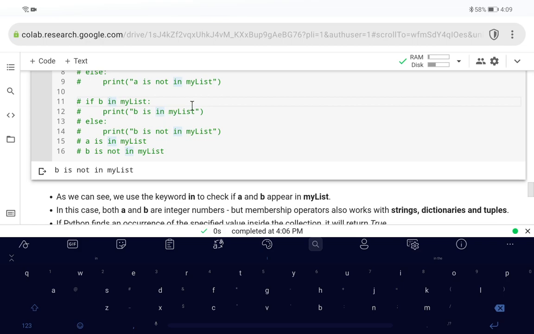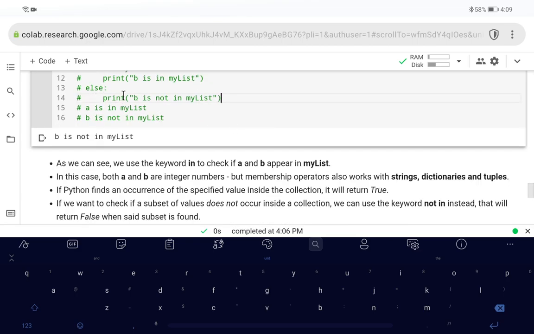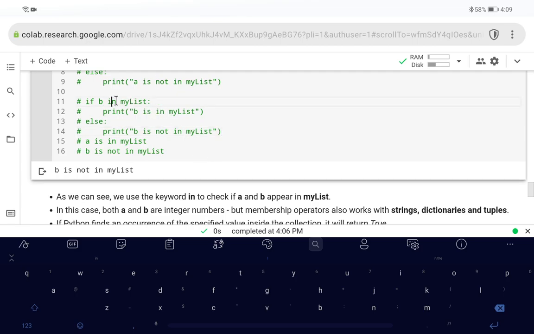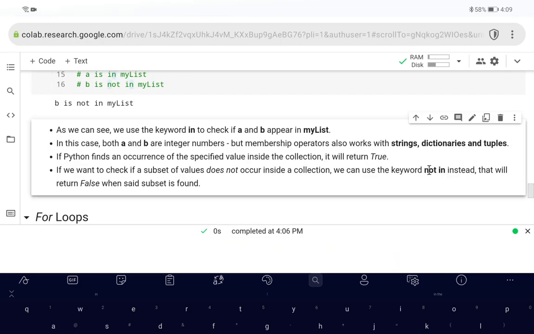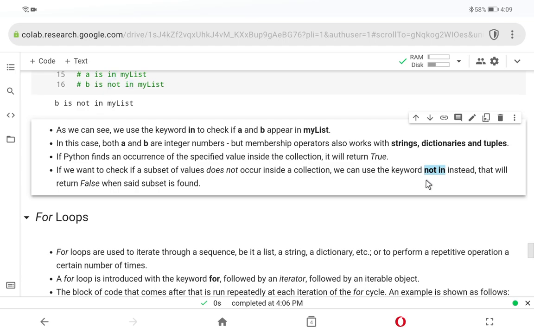So please excuse the grammatical mistakes, because these are actually logical statements. So like I said previously, we can use in or not in to check for the occurrence of certain values within a list, string, dictionary, or tuple.